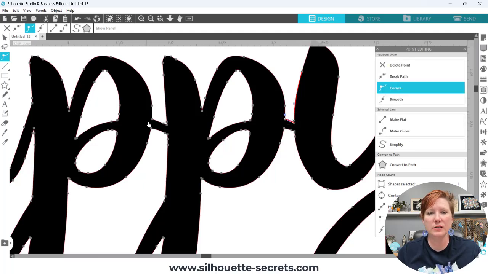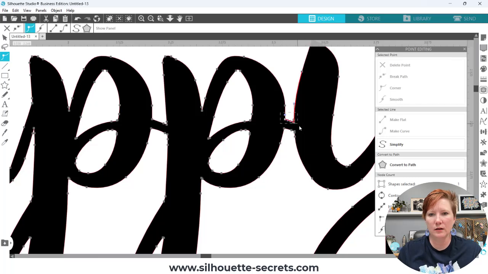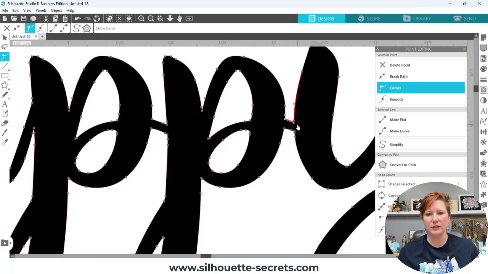Or I'm going to come over here to this side. I'm going to select the same edit points that I want to change on both designs. And then with my Shift key held down, if I click on that, oh, it didn't do it. Hold on a second. Hold my Shift key down, left click, drag across. That's how I select it on the right side. I'm going to click on this point here. Oh, and of course now it's not working. Okay, I'm going to start over here on the left. Hold my Shift key down and click on each of these points. That's going to activate those points. And maybe, yeah, okay, so you can't do both the selections at the same time. That's okay. We learn as we go.